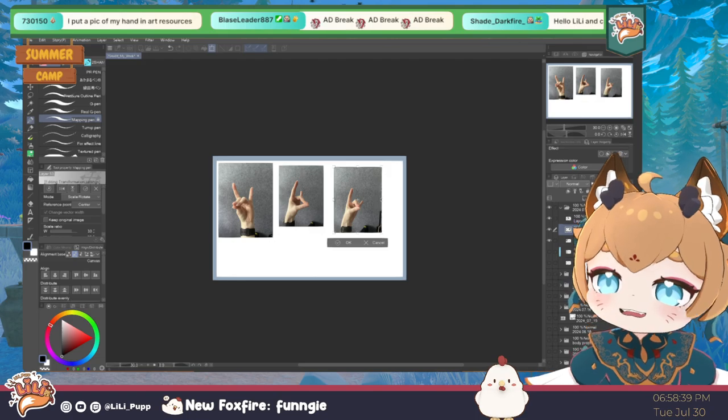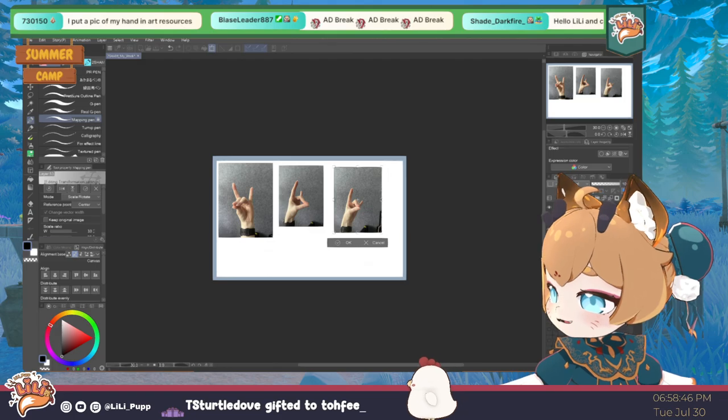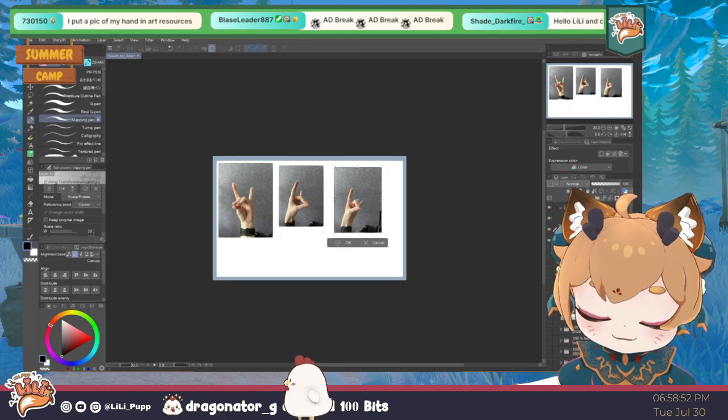I put a picture of my hand in our resources, thank you. Is it doing a cone hand? Now I gotta see. Heck yeah, cone. The perfect cone.